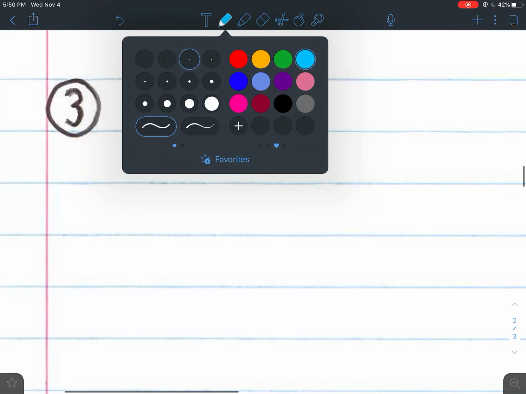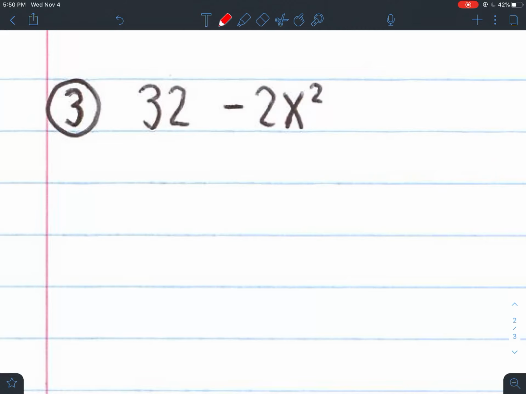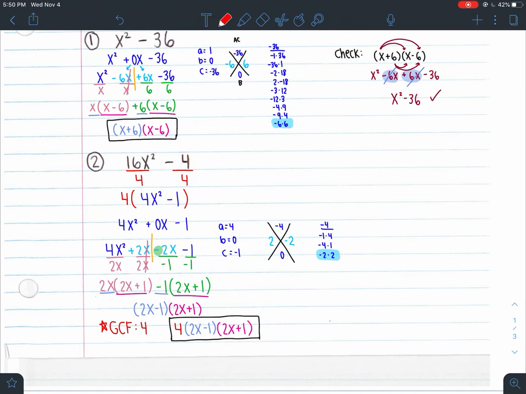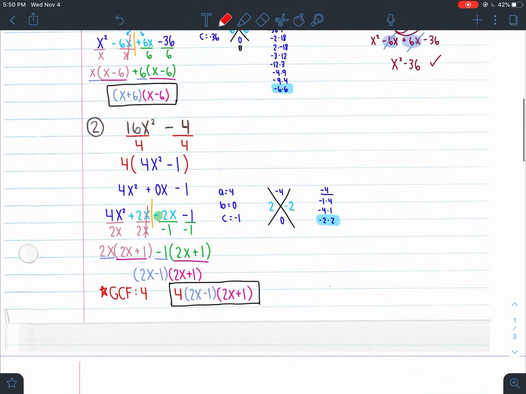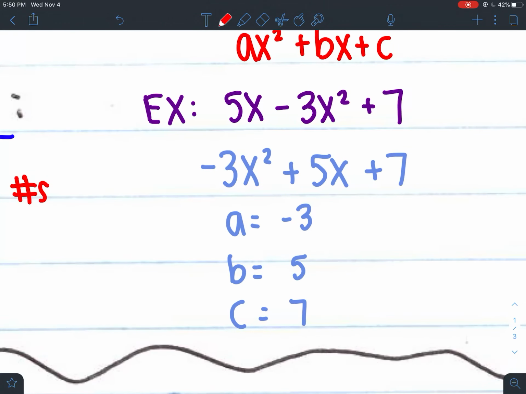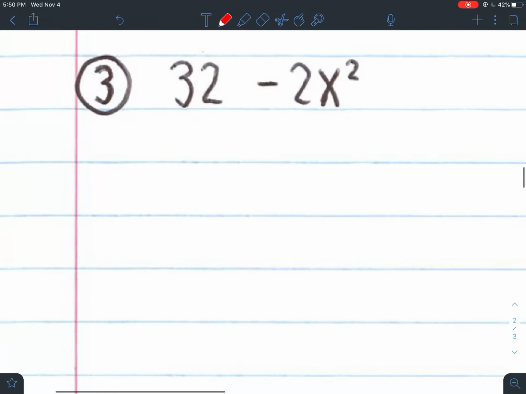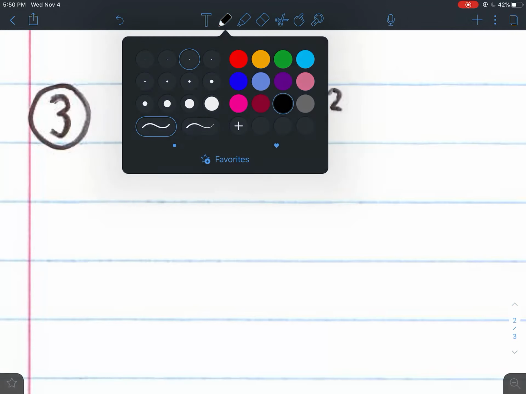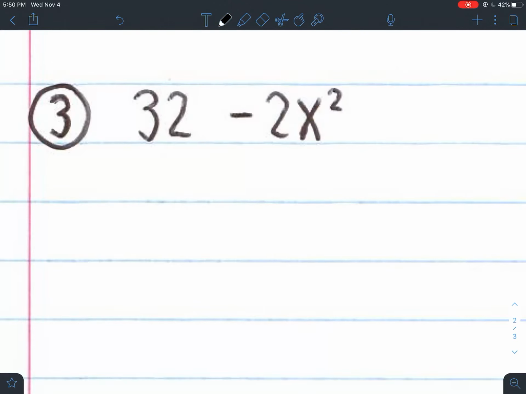All right, moving on to number 3. Now, the first thing you should do is always check to make sure it's in standard form, which I actually forgot to ask you on the first 2 because I'm just so used to getting into the zone of things. If it's not in standard form, I can't identify A, B, and C because it's not in the form that I need it to be in. So, is this in standard form? The answer is, it is not. Because in order for it to be in standard form, you always start with the highest exponent first. So really, the negative 2x squared needs to be at the front, and then positive 32 on the second part. So you want to flip those around to make sure it's in standard form.